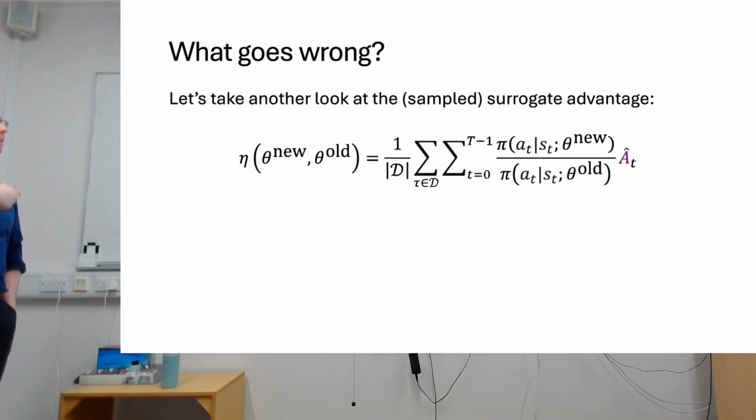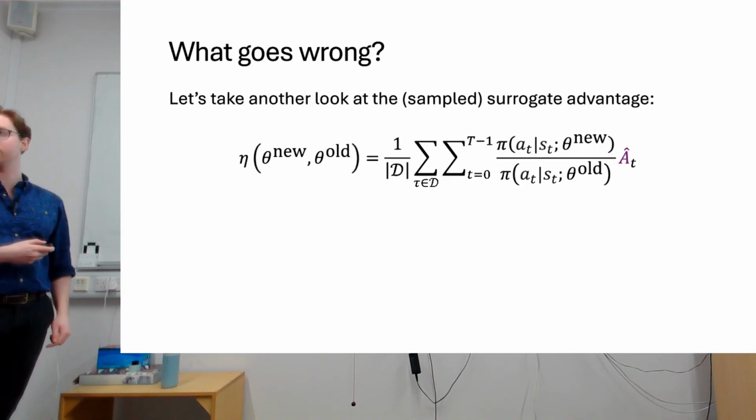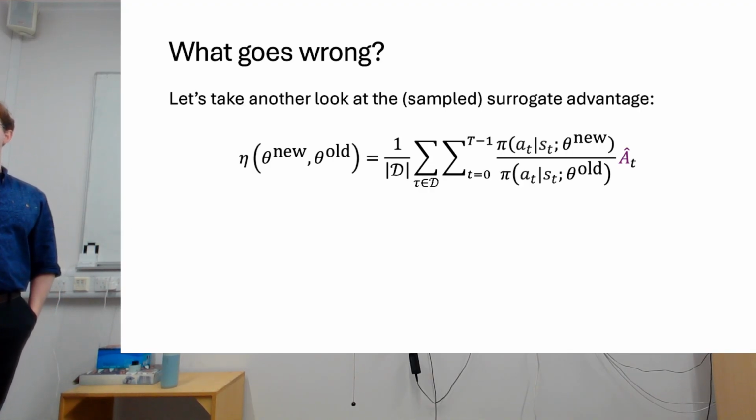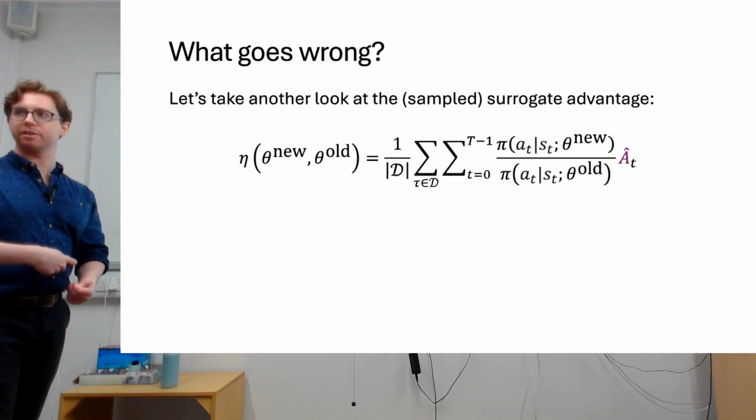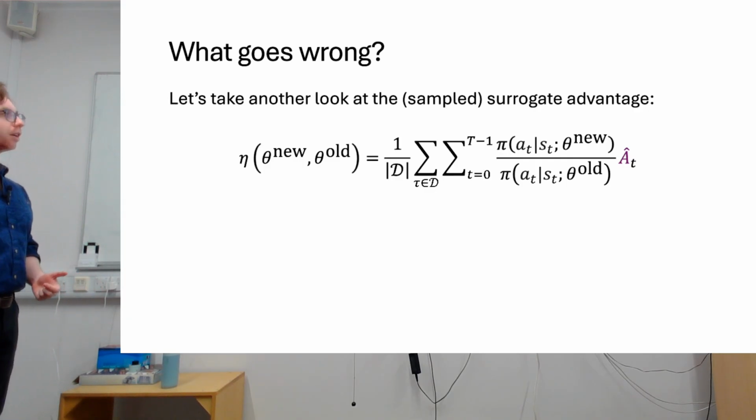So remember, I'm taking gradient steps to increase this thing. How would you maximize it? What is the optimal way to maximize this objective here? Increasing the probabilities of positive advantages, and decreasing the probabilities of negative. Yeah, so if I keep optimizing this, and I just do that, until I converge, what will I do? Well, for any positive advantage action, so any time that A hat t is positive, I'm going to just send this to 1, right? Or in the case of a continuous action space, as high a density as I possibly can on that action, right? But in the case of discrete, I'm just going to send this to 1, right?